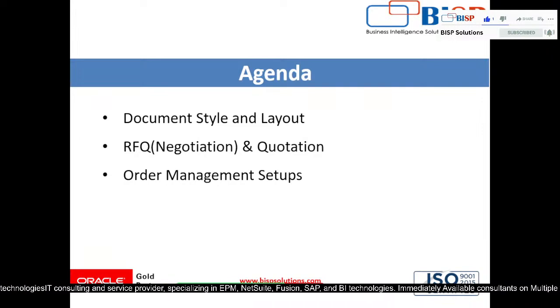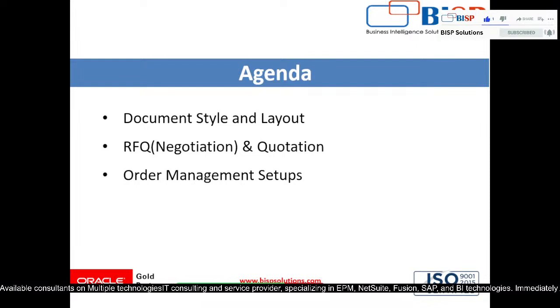So the document style. We can use it for the purchase documents. We saw in our last few sessions how to create the purchase order, the blanket purchase agreement, and the contract purchase agreement, right? So these are the purchasing documents. We can use this document style to control the look and feel of the purchasing document in the application to match their business uses.